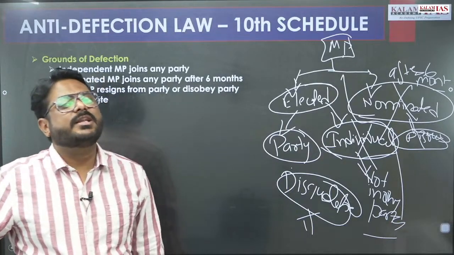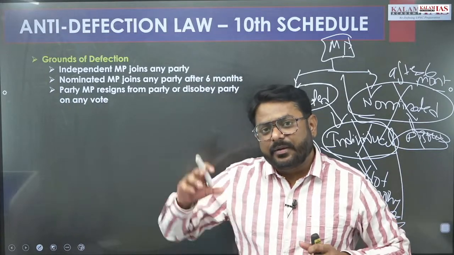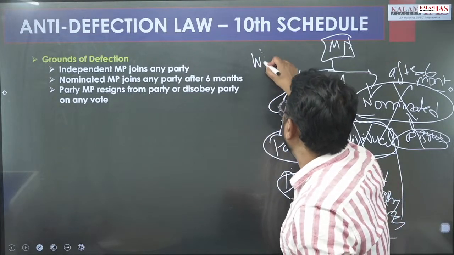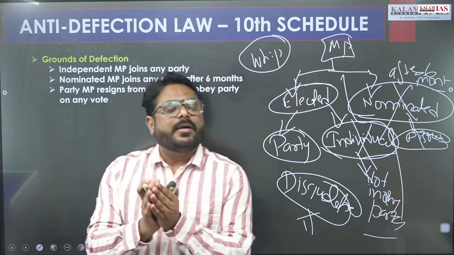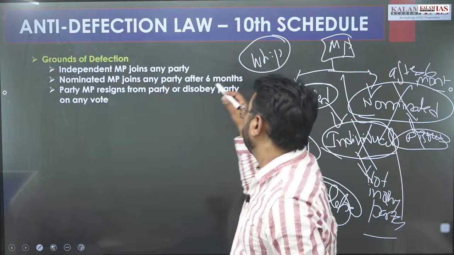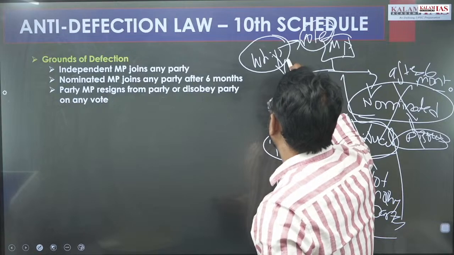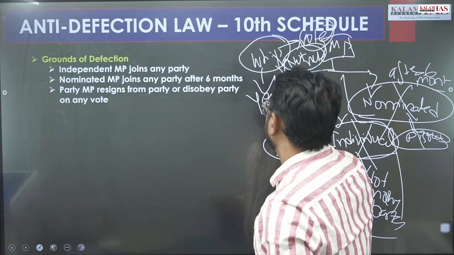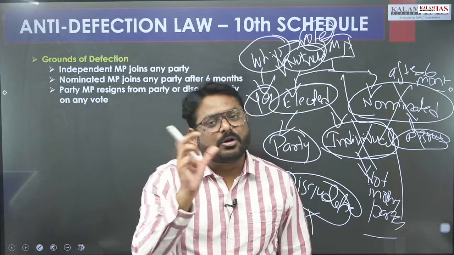Then another scenario is कि every member of parliament will have to vote as per their political party's will, right? And the person who is allocated for that is called the whip. So whatever the whip says, all the members have to follow that whip. If the whip says to vote for any particular thing, they will be voting. If the whip says not to vote, they will not be voting. If they say vote yes, they will be voting yes.